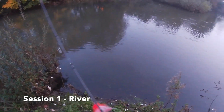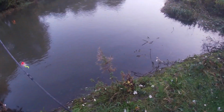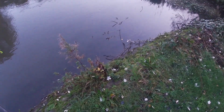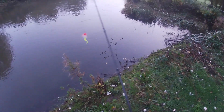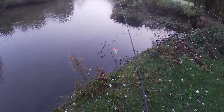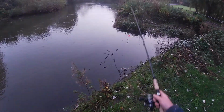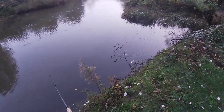So I'm going to start here with the water being up so much. It brings a little peg like this into play, and I can already see a nice pike down here. So if I'm quiet, holding right in the side, I'm just going to put this over here and just see with this single hook.